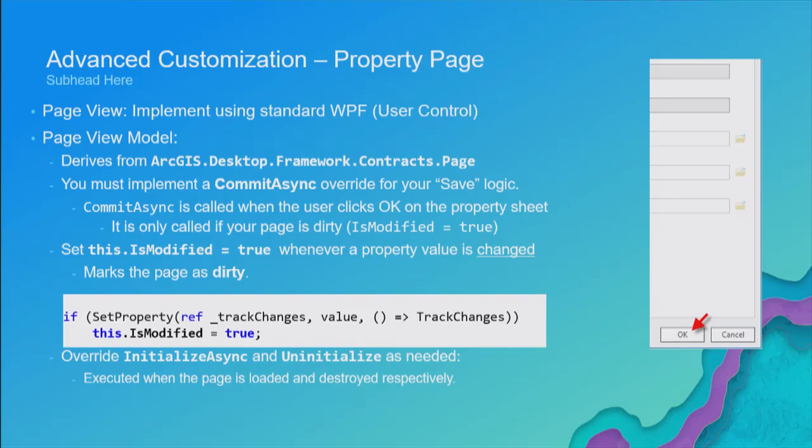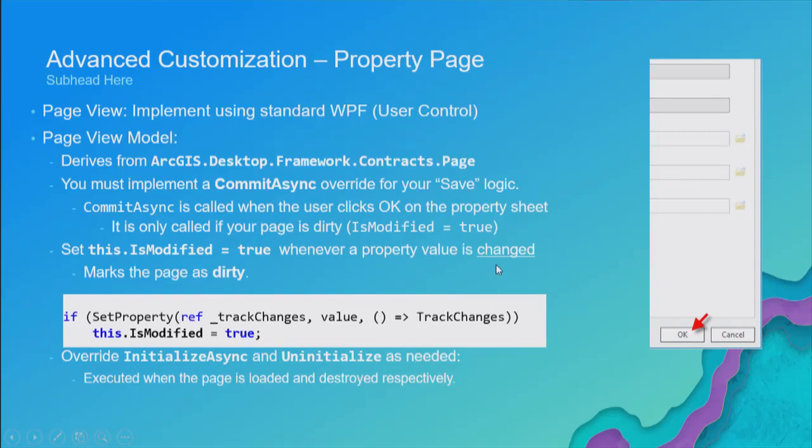You need to override the CommitAsync override from the framework.contracts.page. In the CommitAsync override, that's where you're going to put your save logic. The item template is going to stub one out for you. And your CommitAsync callback is called whenever the user clicks OK, meaning they want to keep the changes.